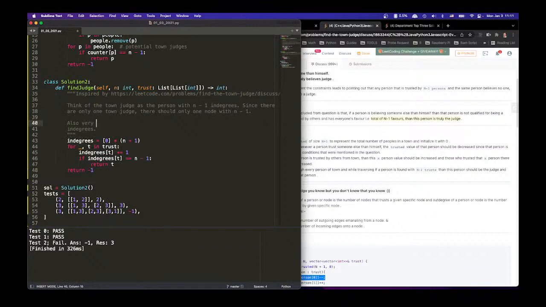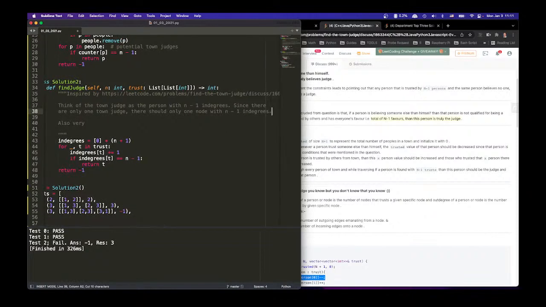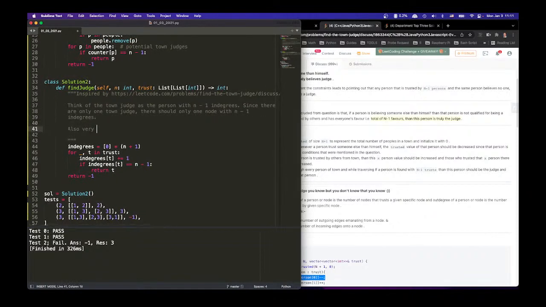Also very important is to decrement in degrees if a person trusts someone else.